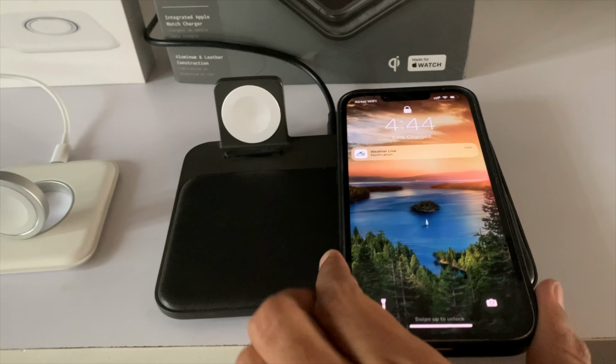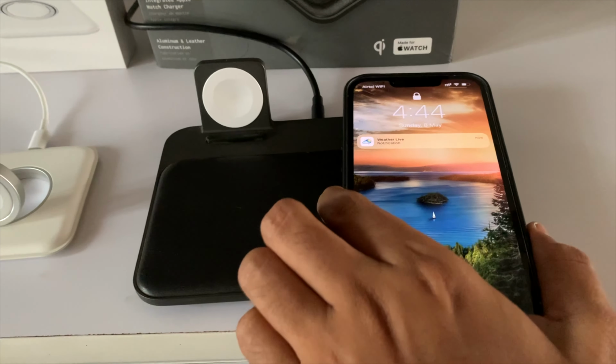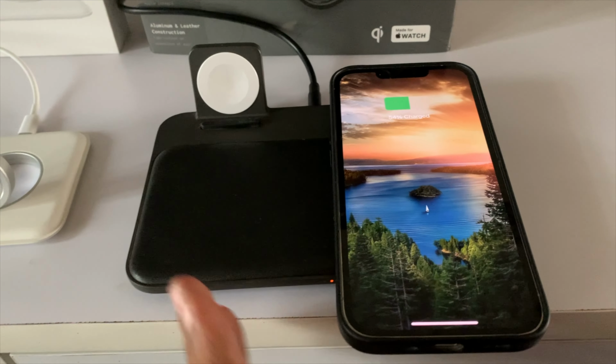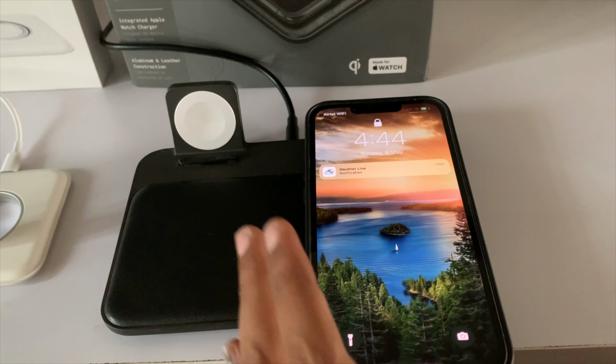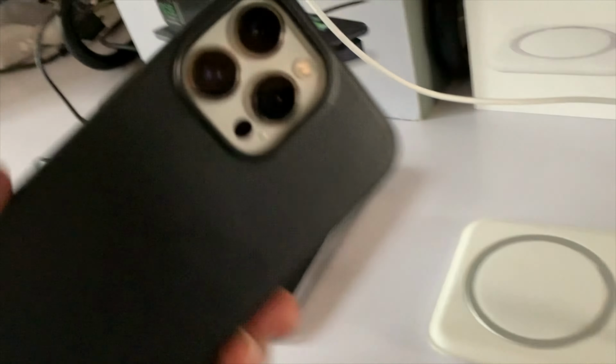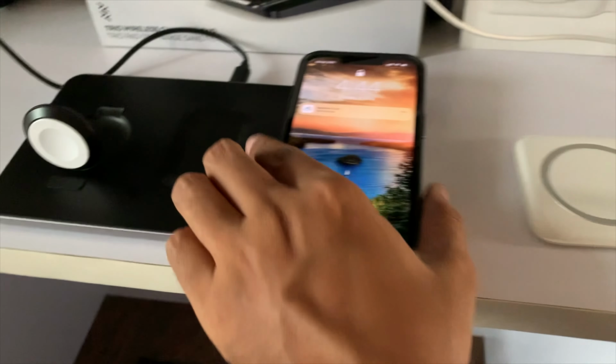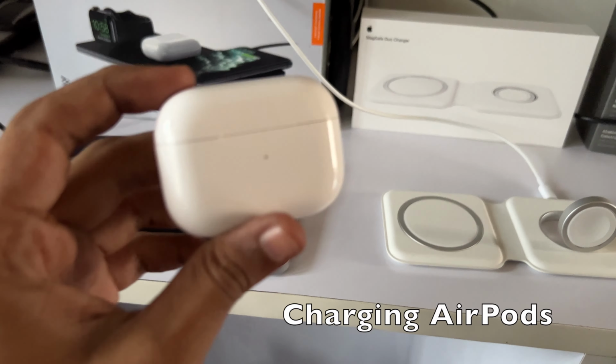And with the Nomad, as you can see there is constant jiggling around, so I need to get the perfect spot. It has 3 coils. On the right hand side you have a spot to charge your AirPods. Also, with the 13 Pro you have this bigger camera ridge, which is going to be the same with the 14 Pro and above, so you have to deal with that.